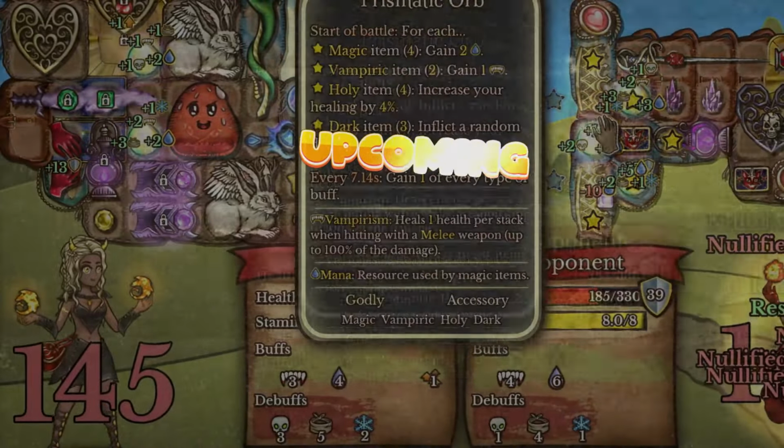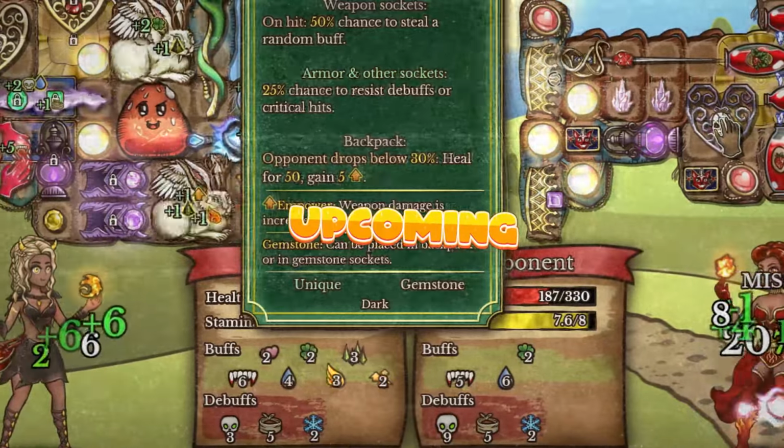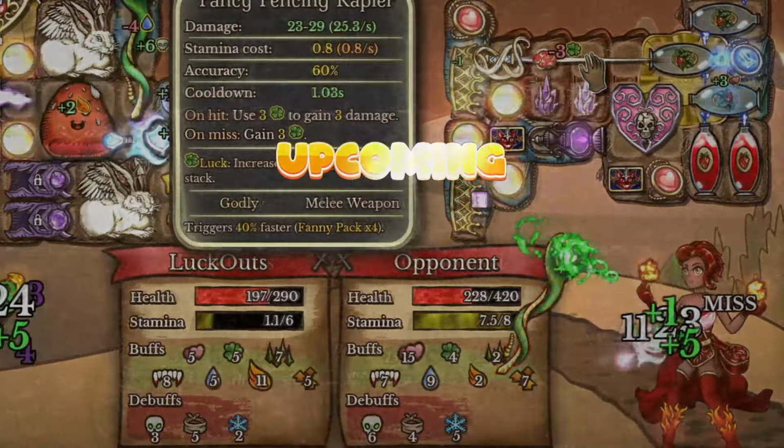Now we are going to begin a crazy Prismatic Orb Dark Lantern build as well. They also have Tim. They're going to be stealing our buffs with their Heart of Darkness here, but we are going to be inflicting a turbo amount of debuffs here. They are going to be scaling up that damage with Defensive Fencing Rapier. But hey, check this run out and let me know what you think of this build.